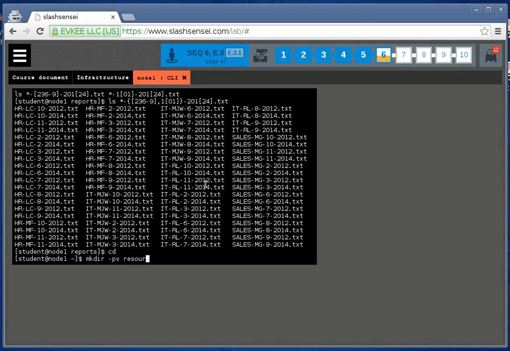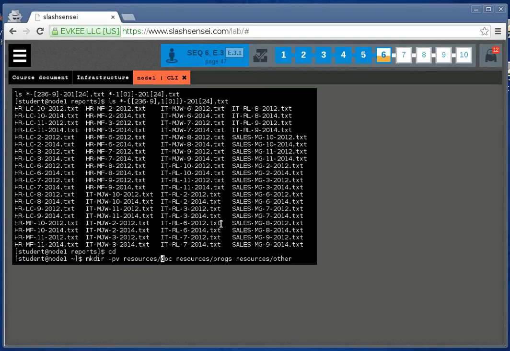Then resource, doc, and then progs, and then other. So this command will work, but it's too long.